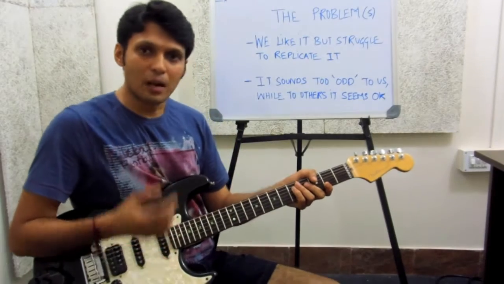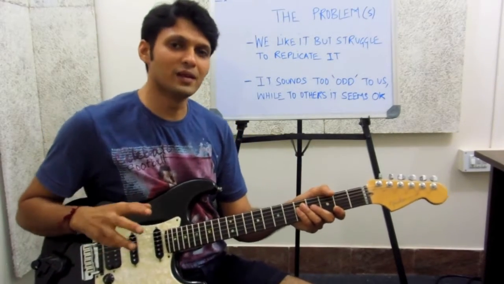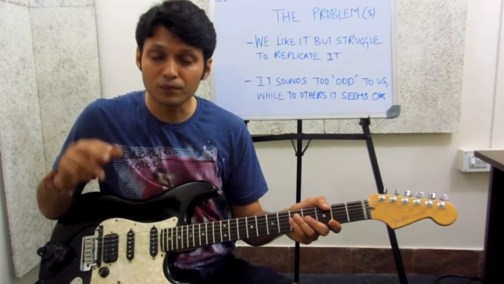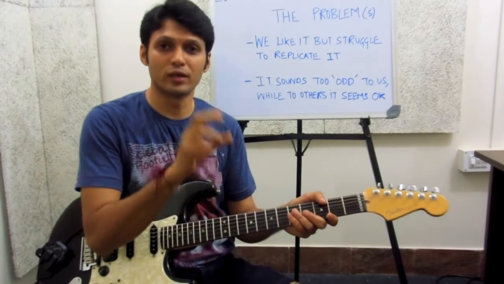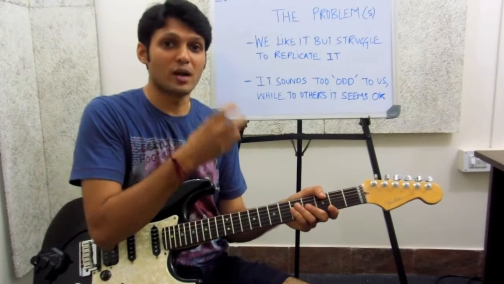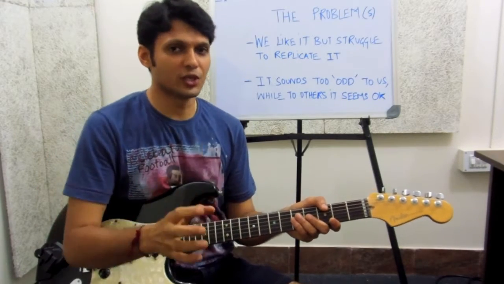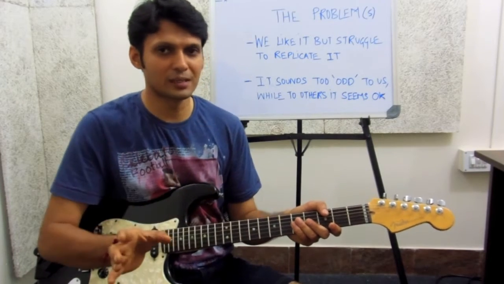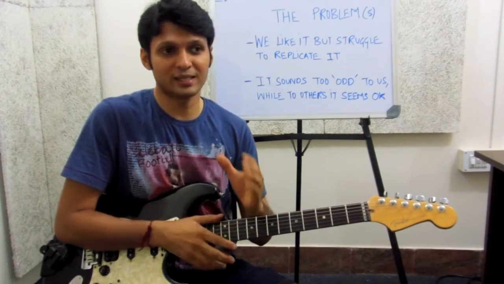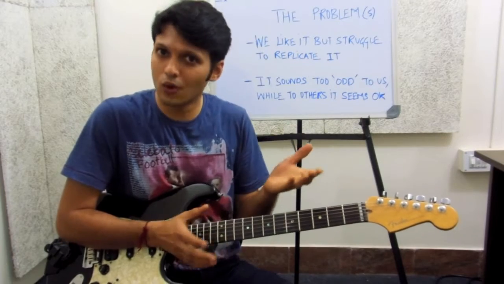Now remember, our playing feeds our ears and our brain. Our brain in many ways is similar to an intelligent computer program. The more music we hear, the more musical data that gets stored in it. Similarly, the more such chromatic movements we hear, the more such chromatic movements that get stored in our memory. And our brain is then able to search it up the next time we hear something similar. And in fact, if it draws up a parallel, what happens is that the same piece of music that seemed to sound odd now seems to sound okay.